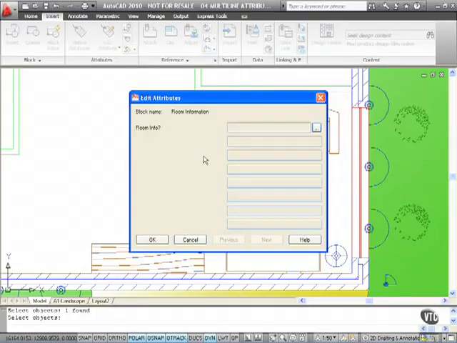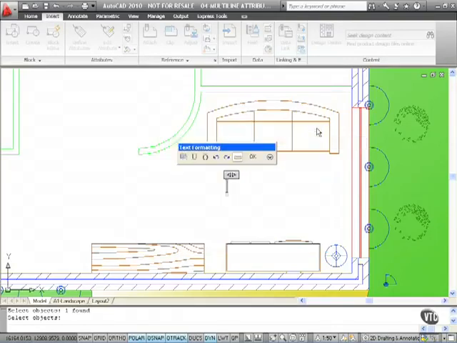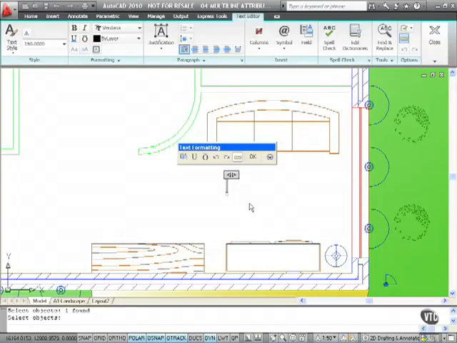Notice the dialog box appears here. Now, if I click here, it'll open the multi-line editor. Remember, I said multiple lines in the Define Attributes. So I click there now, and my text formatting kicks in. So I've got my multiple lines. This is the living area. I'm going to type all of this in as I go. So that's living area, and what I'm going to do there is press enter to come down.